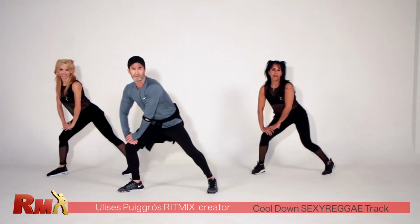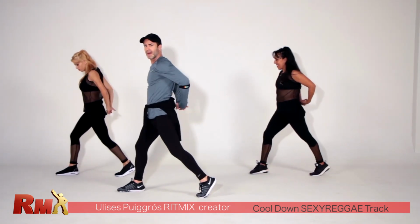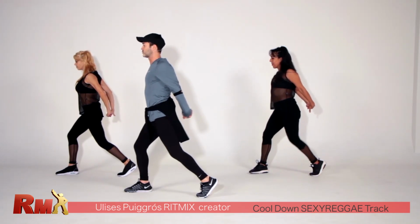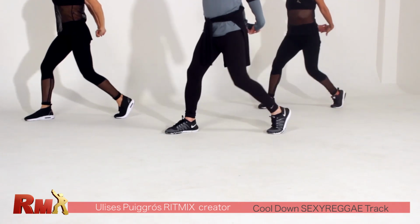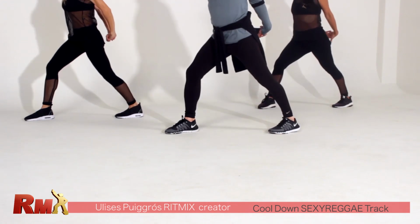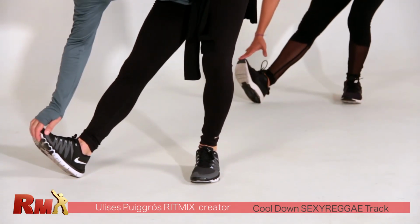Very good. Now give me 4 hip circles. And go up and extend your arms and stretch your chest. Go down, down, up, down, up, down, up, down, up. Go down. Take your toes.